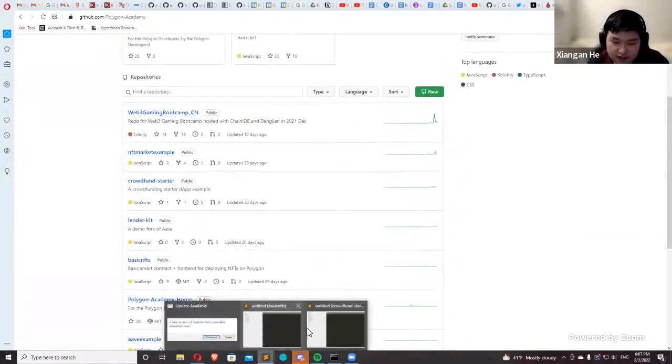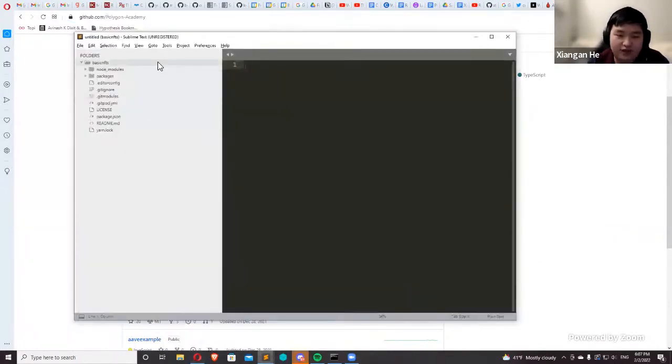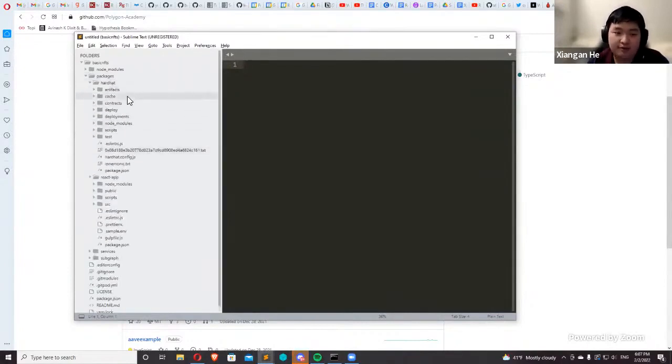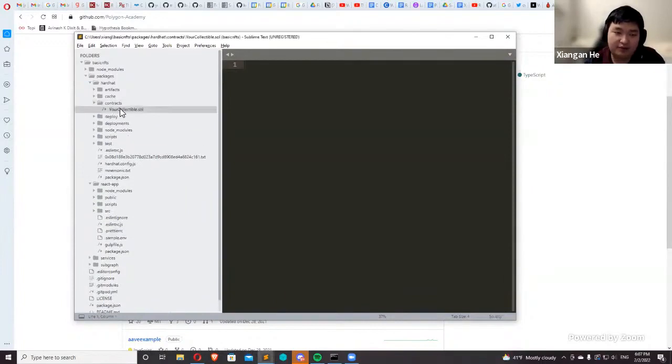Yeah, I'll just dive into one really simple example, just to show you the real basics of deploying anything on Polygon. These are completed dApps, but not complete as in they still have a lot of things yet to be implemented, and they are still very open for a lot of things for you to implement.